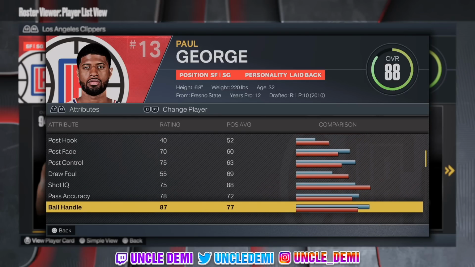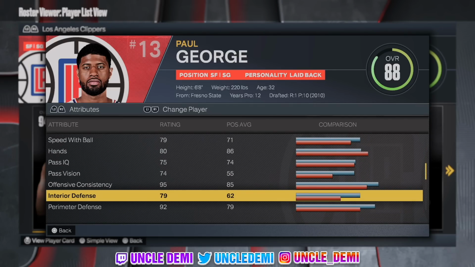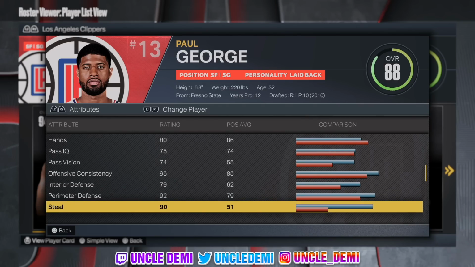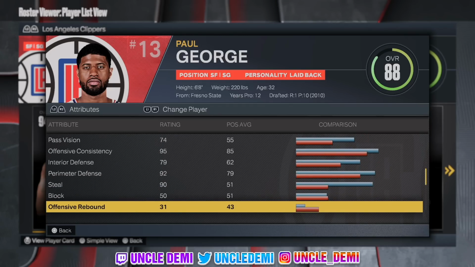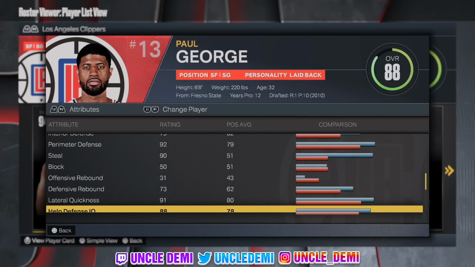75 post control, right? Pass accuracy 78 with an 87 ball handle, all right? He's 6'8", by the way. Just keep that in mind. And then, of course, the interior defense and perimeter are extremely good. 79 interior defense, 92 perimeter, 90 steal. Like, just let this sink in. I'm trying to figure out how he's only an 88, right? Really good, man. Really good. I mean, the blocks and all that stuff, and then, of course, the 73 defensive rebound.